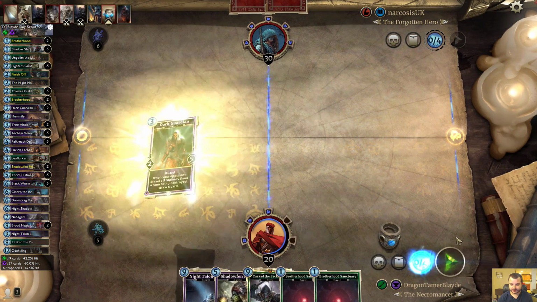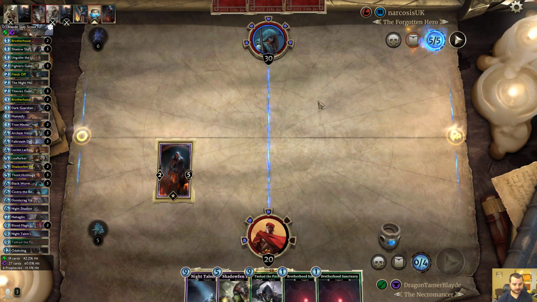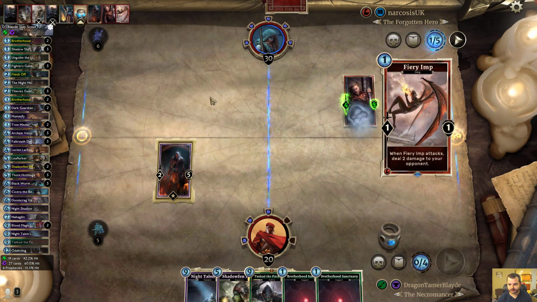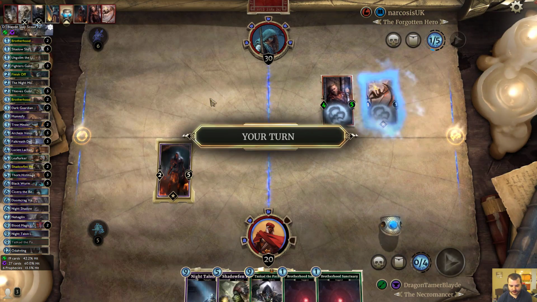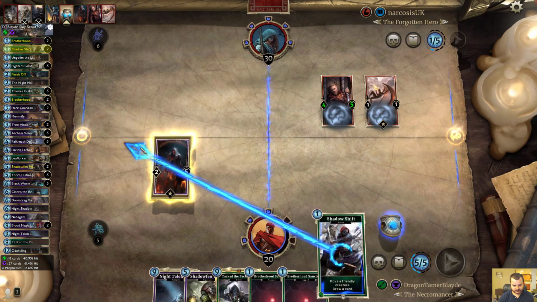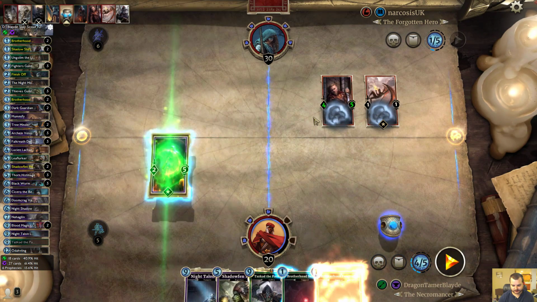Let's ring out the Dark Guardian just so we don't have no board presence at all. But at least it's nice to see, like I said, it's a pretty good comparison for what we have, which will be ours. Rifted Pillager, Fiery Imp. Okay, alright, that's decent. We can at least do a little contesting over here.